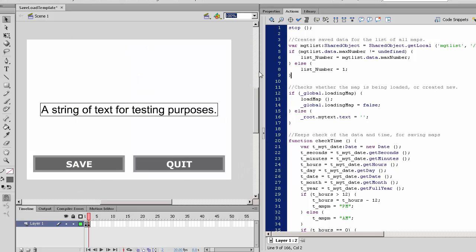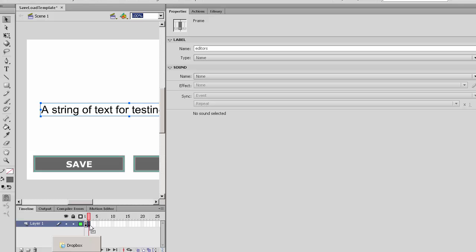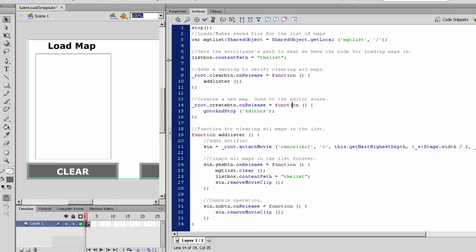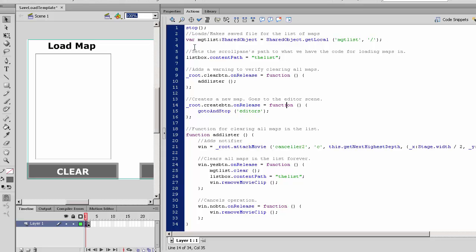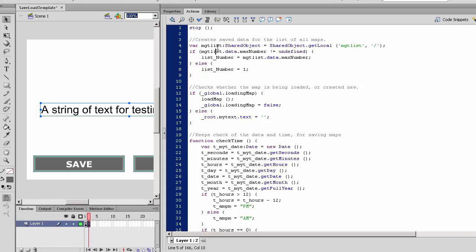Into this code now, after we create the stop, of course, just note the instance name for this is editor scene, well, the label name, and this one here is editor D. So after we stop it, we create the save data for the list.